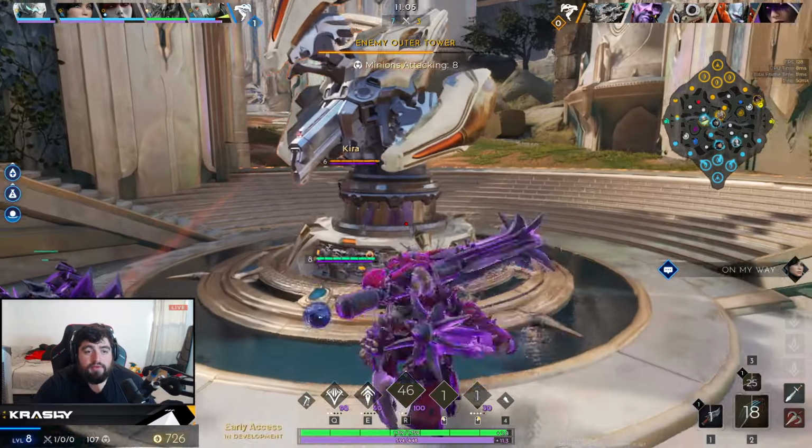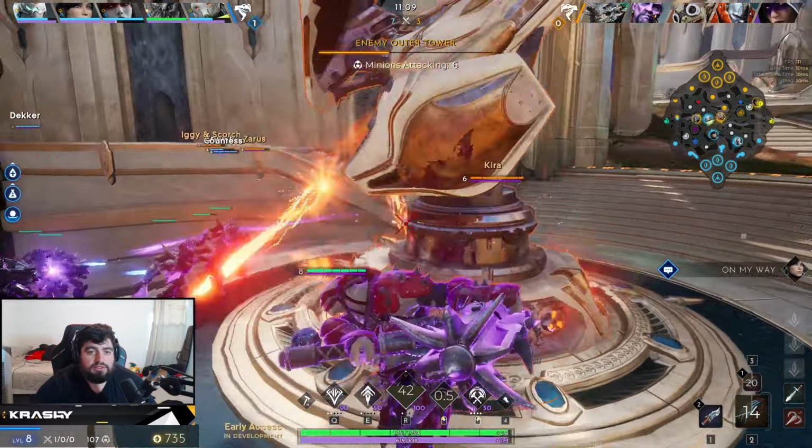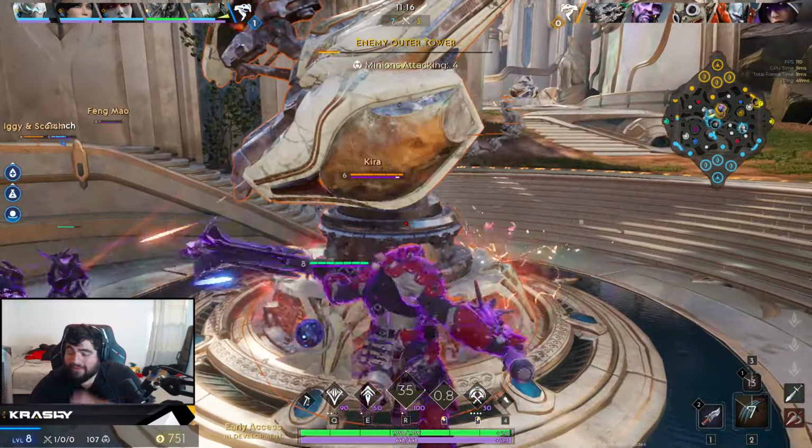I do have my flash, so if the Fang Mouse shows up, I can leave. He's grabbing my red buff, which is great. So I am just going to get this and get out of here.